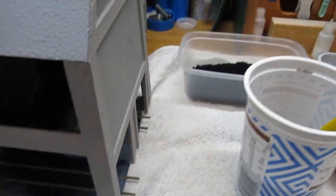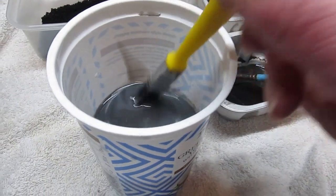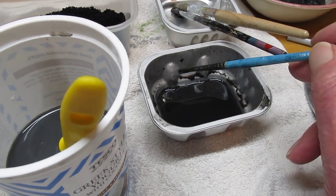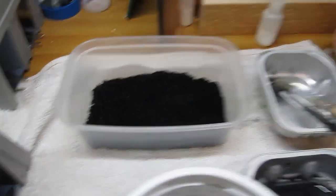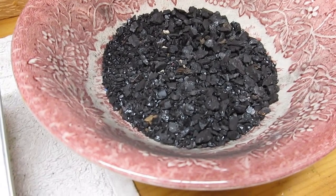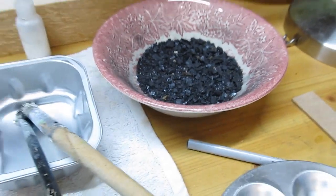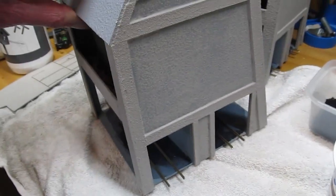Right, here we go. These are all nicely dried and sorted now. I decided not to use the airbrush, not to use powders. I'm going for my coloured PVA. So I've got a wet wash, a darker wash here, much darker. I got some super fine coal dust there, my quite rougher collection of coal for the tenders, etc. But I'll have a bit of that on the pile in the back of here, and some of this between the tracks. So I'm just going to weather them. I'm going to splash weather them and see what happens. I could totally bugger the whole lot up, but let's have a go.